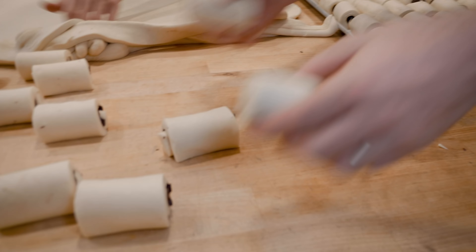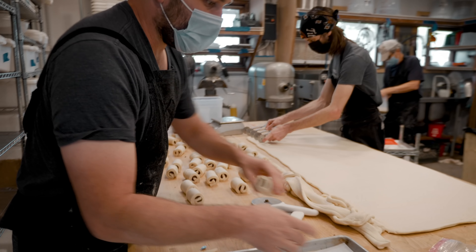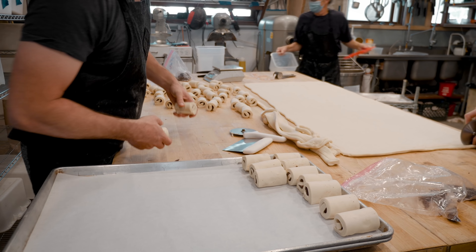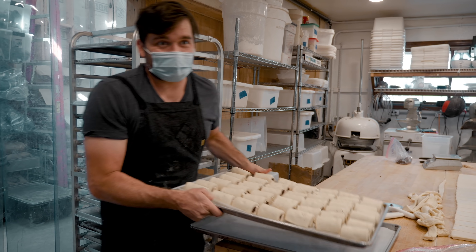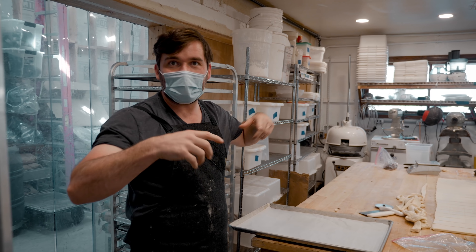Now we're going to switch gears to a different type of pastry — the same exact roll form, except we're going to use white chocolate instead of dark chocolate. This is our second week making this product, and for me I'm trying to hit those sweet tooths. Our chocolate croissant is made with 70% dark chocolate and has a fruity aspect but it's not very sweet. A lot of customers love it, but there are also customers expecting something sweeter and I wanted to bring that to them. We're also loading these up with raspberry, so they need to be slightly longer to accommodate the extra filling.